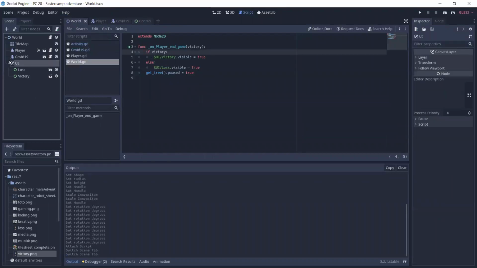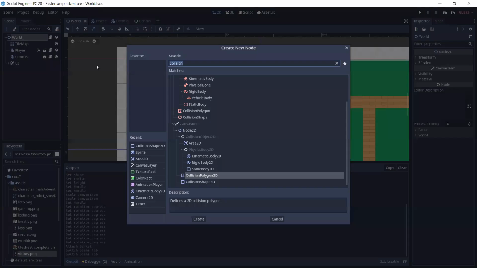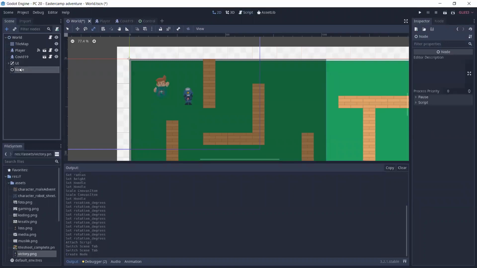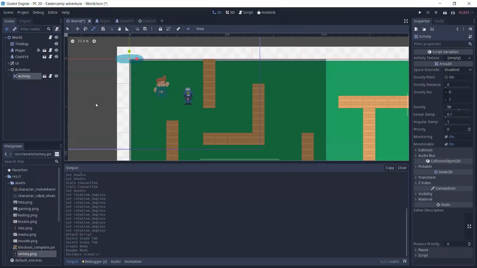So to do that, I will create a new, very simple node. The first one, let's change the name of it to be activities. Let's add the activity scene to the activities node. As we have the activity here, we can actually move it to be somewhere else, for example, here. And let's change the name of it to be photo.